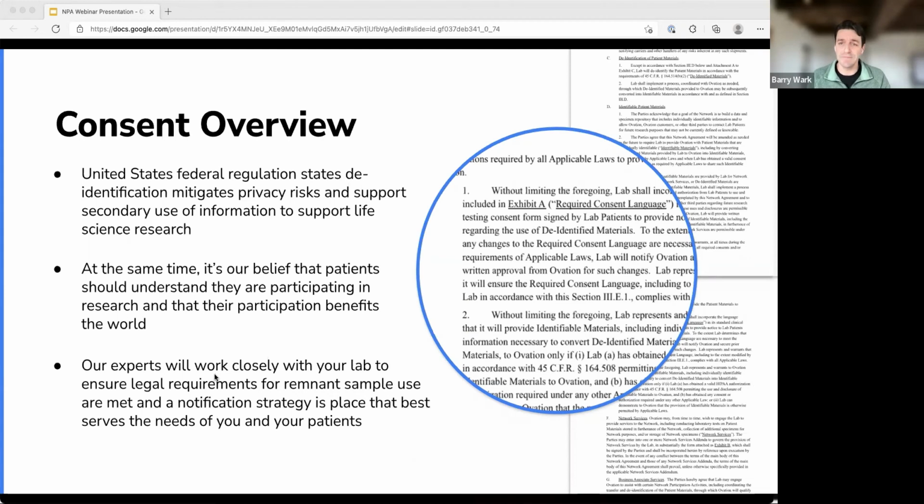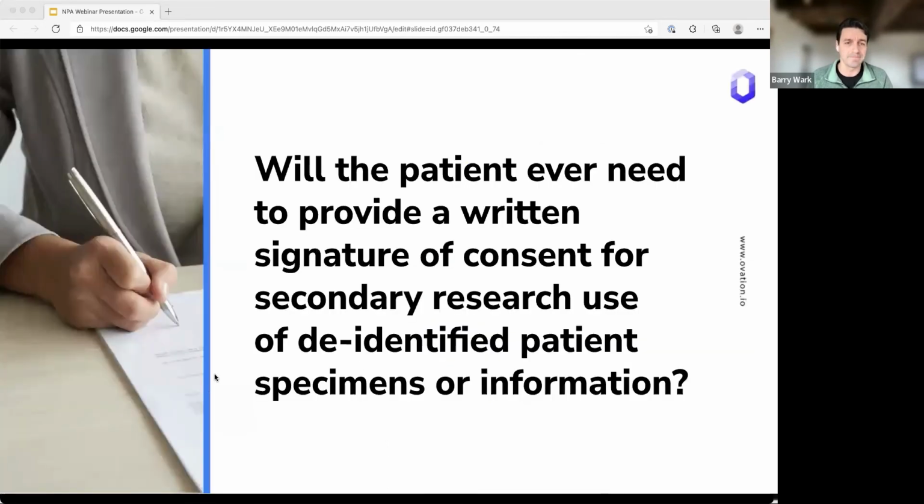Provider attestation that you're already receiving today, again, can suffice. And before you sign our NPA, our legal affairs team will meet with your team to discuss this strategy, exactly what it will look like for your lab, and the details as they depend on your exact client portfolio, your test ordering process, and more.